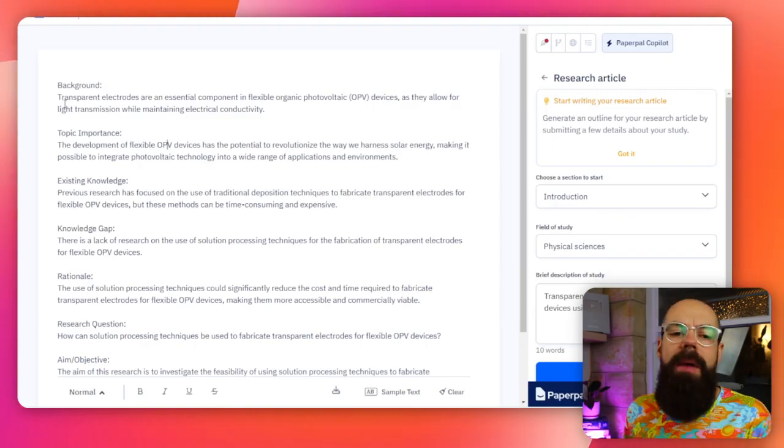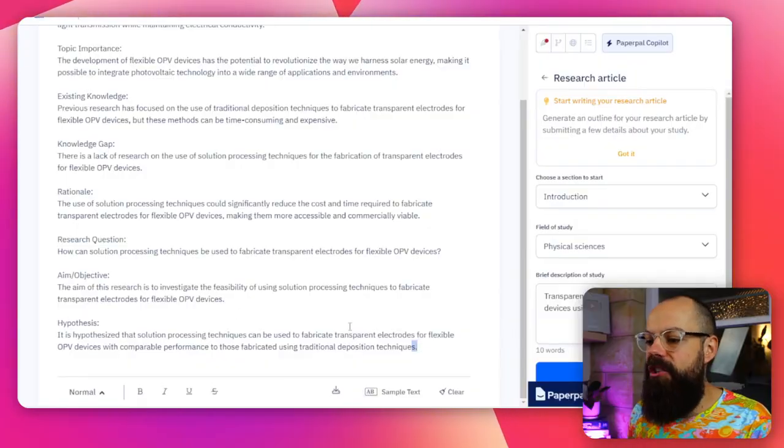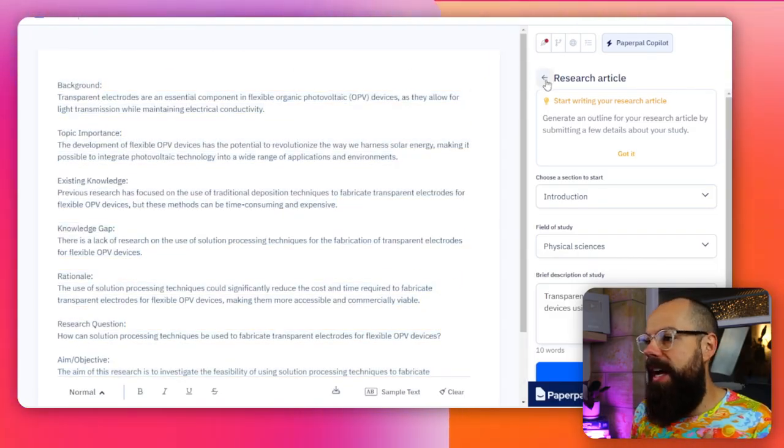It's really, really easy because then you can go in and just worry about each little section at a time, little by little, build up the stuff, which is great. So I can then go in and start fleshing this out with my own words, which is fantastic. So let's go back and have a look now.